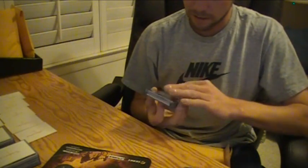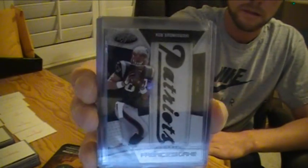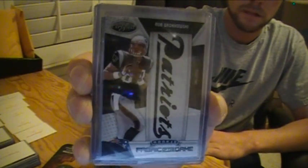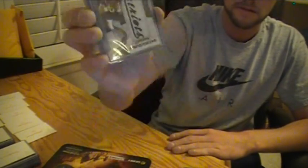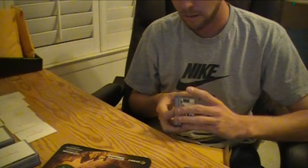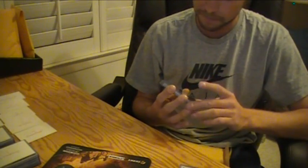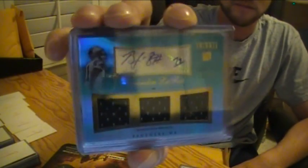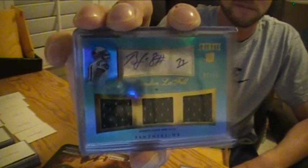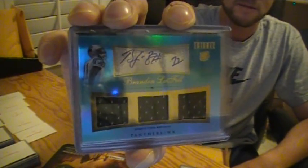Then there's the other card — this is just jersey, non-patch, but still nice. Numbered 25. Nice Jimbo jersey from Certified. Still four and one to go. Then we got Brandon LaFell — this is the first card I ever pulled out of Tribute, numbered 50, blue refractor. Brandon LaFell's one of those guys that follows me around; there's a couple of his cards in here.